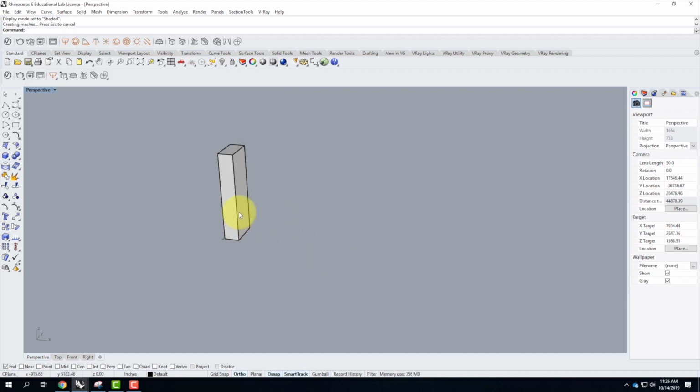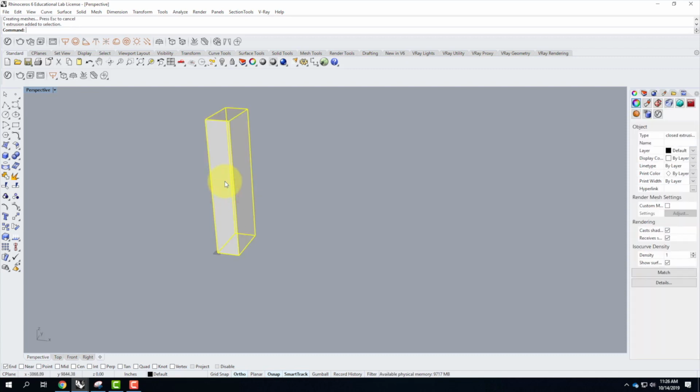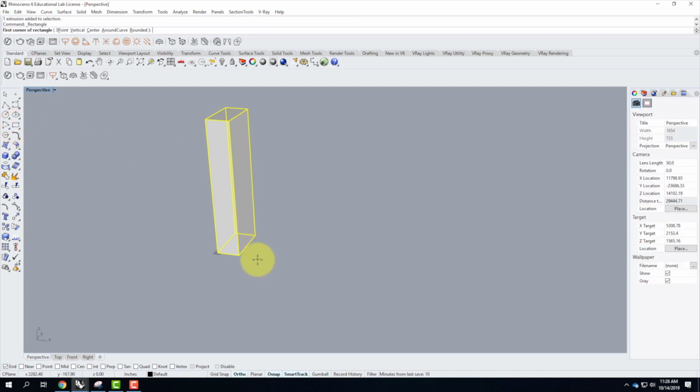So if we have that kind of a building, we could certainly start to work with it. We could transform it. Or we could start with creating lines to give us guidelines and then manipulating those. So for example, I could do another building next door. Let's go over. And this time, instead of doing a box corner to corner, I'm doing a rectangle. Oh, I forgot a comma there.